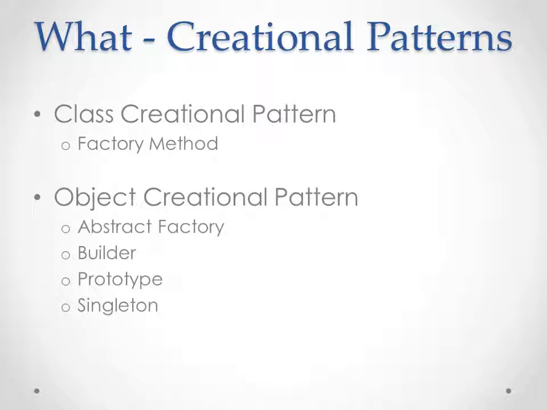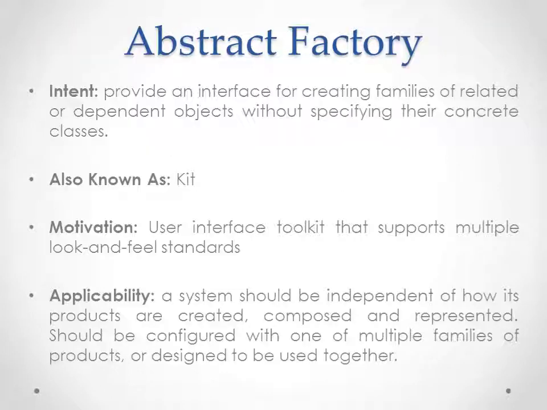We will see the abstract factory first. The very basic intent of an abstract factory is to provide an interface for creating families of related products, which can be dependent on each other, but we are not specifying how the concrete classes are implemented. This is also known as a kit. Let us say, for example, we have different look and feels for a user interface. We can have different look and feels defining different appearances and behaviors of UI components and widgets like buttons, windows, scroll bars, etc. These should not be hard-coded.